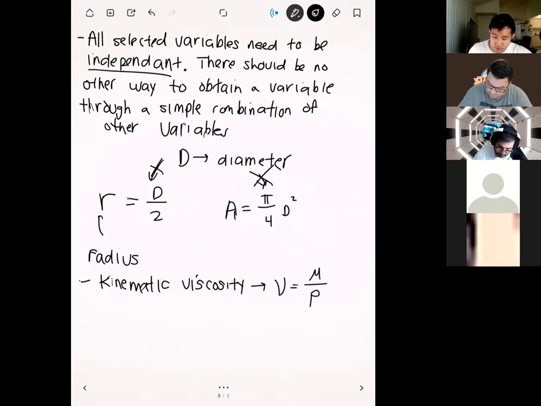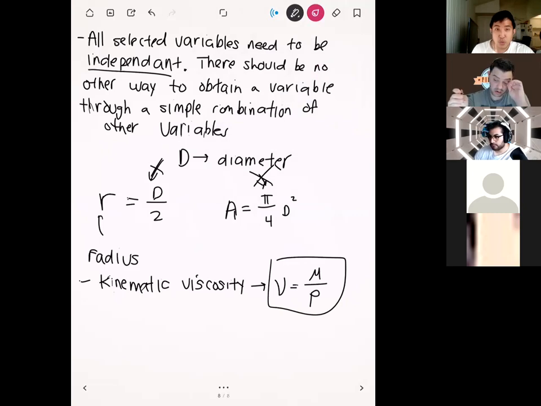And then the formula for nu is going to be our dynamic viscosity divided by density, okay? And so in this particular case, the kinematic viscosity is non-independent, okay? Because what do we already have in our variable list? We already have dynamic viscosity, okay? And we also have density in our list already, okay?